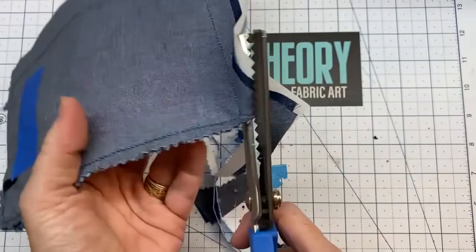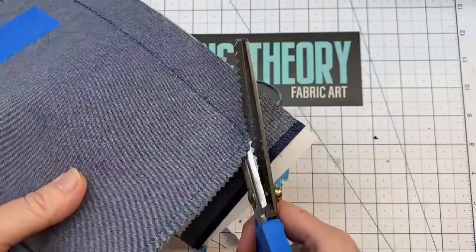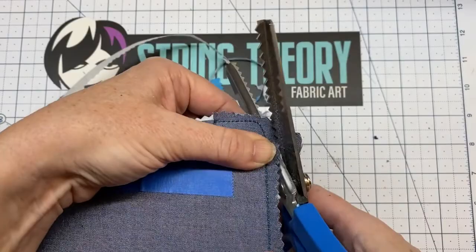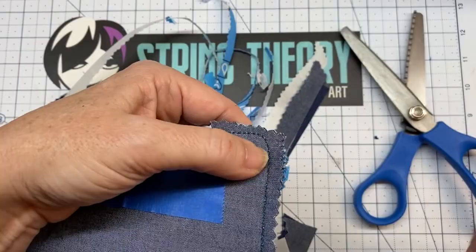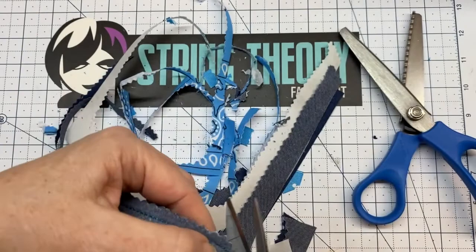I'm going to come closer to this curve down here so I don't have a wad of fabric in the corner, making it look all bulky and janky and stuff. Come back up. And voila. I am going to take my good scissors and I'm going to come a little close on those corners. You don't want to come too close because you don't want to jeopardize those stitches in the corners coming loose or pulling loose. But you also want to cut down the amount of bulk you've got in those corners.